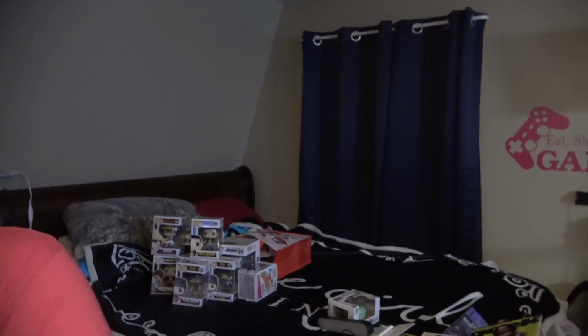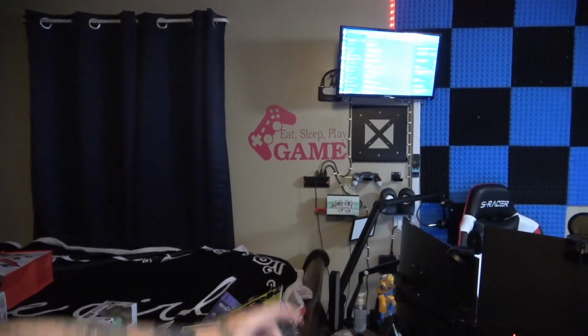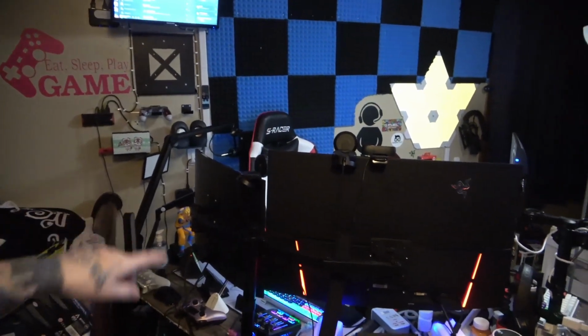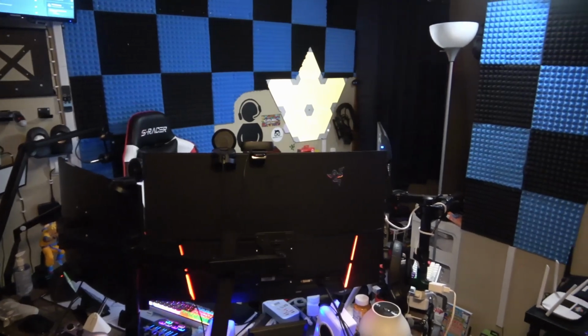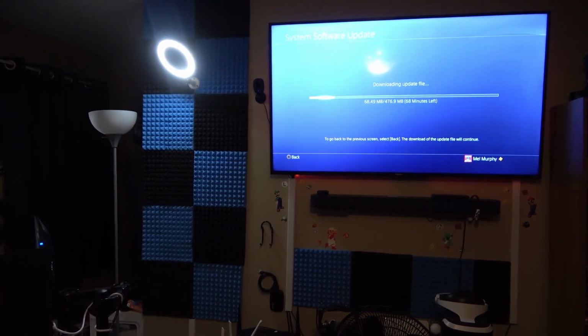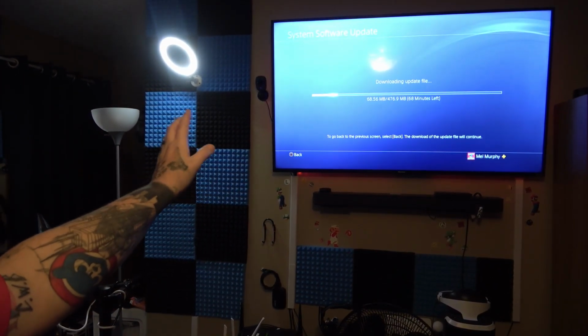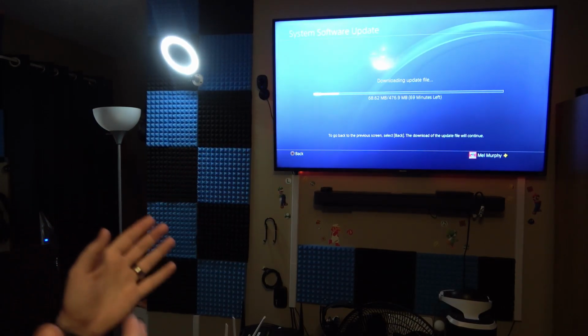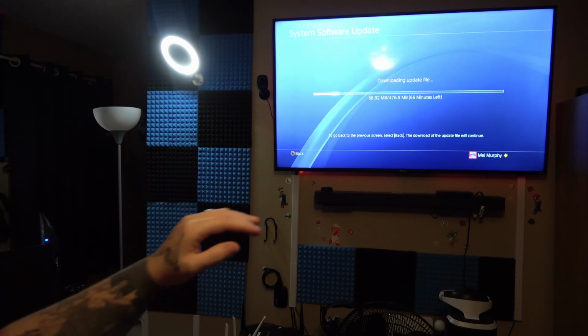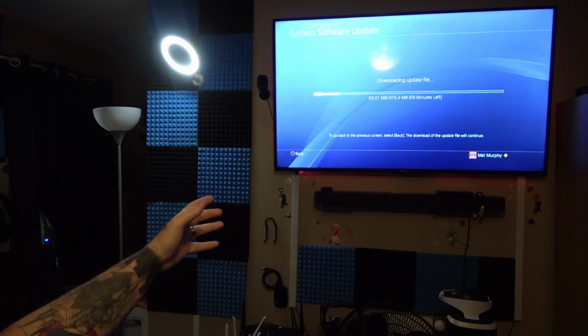I have 5 monitors right now that everyone's aware of. Let's take a look at everything so everybody can get an idea. As you see, I have one monitor on the wall over here, and as you come around, you'll see all 3 of the monitors circling around right here. And then we've taken one of the other monitors and made it into our 70-inch, and we use it not just as a monitor but as a TV as well. And you see how I have all the red underlighting.